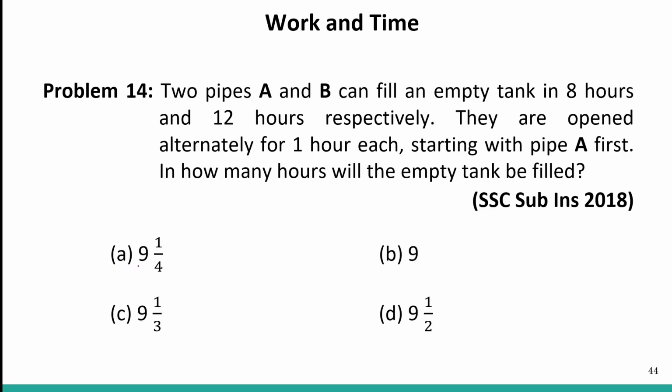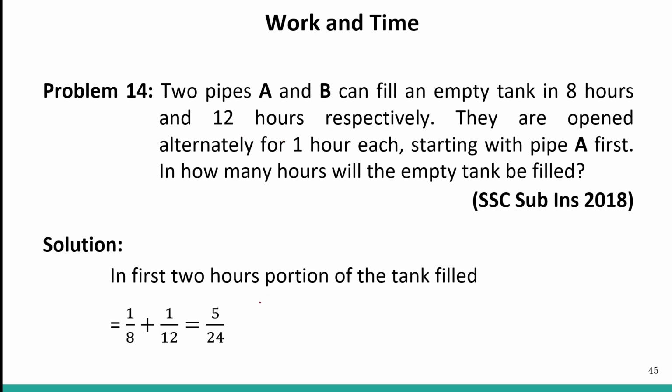So let's see problem number 14. 2 pipes A and B can fill the empty tank in 8 hours and 12 hours respectively. They are opened alternately for 1 hour each, starting with pipe A first. How many hours will the tank take to be filled? Is it 9 1/4, 9, 9 1/3, or 9 1/2?